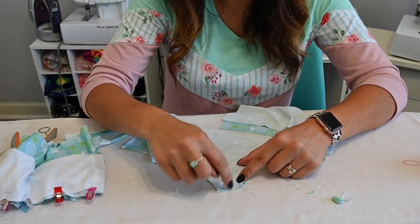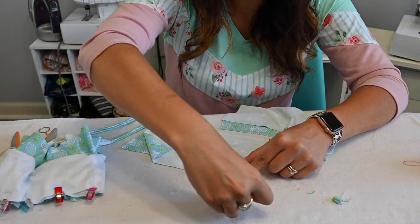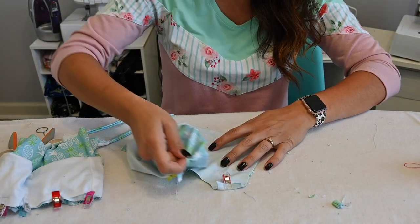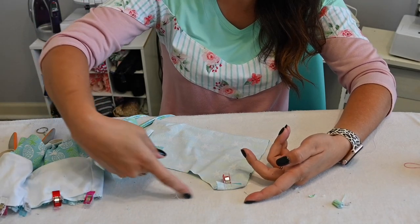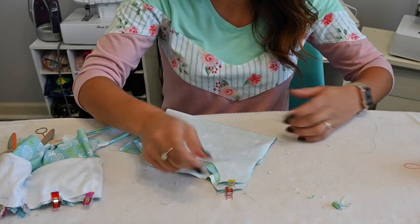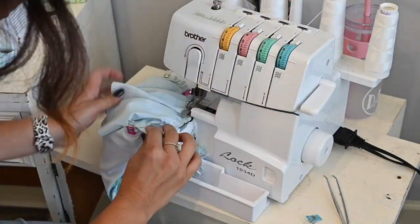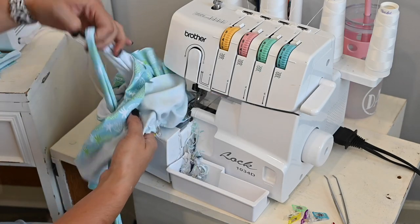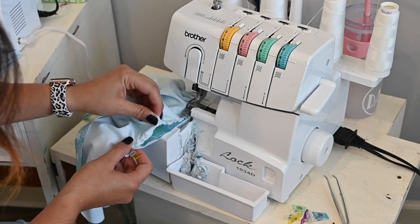And then once that crotch is sewn, I'm gonna grab one of these and turn it right side out and fit it into the other one and sew the crotch seam. I'll show you when we're over there, but I just wanted to tell you that because I'll do it all while I'm over by the serger. Okay, make sure these ties are inside so you don't run over them.